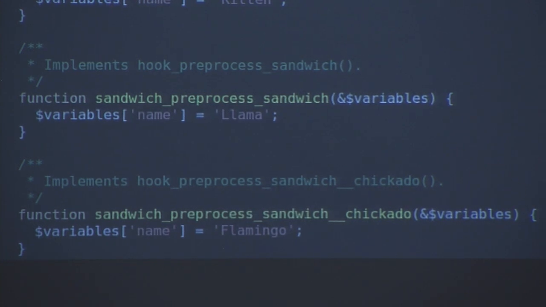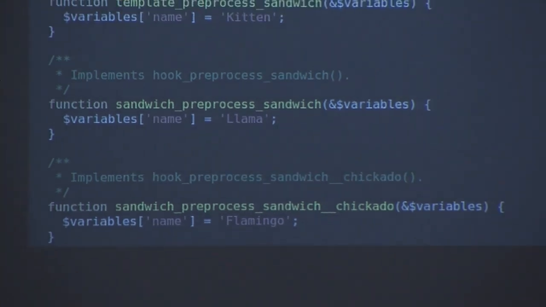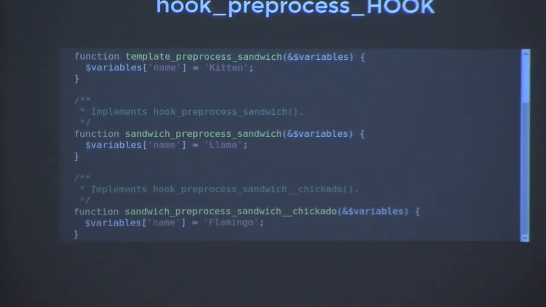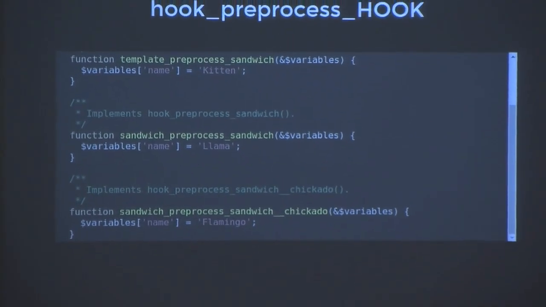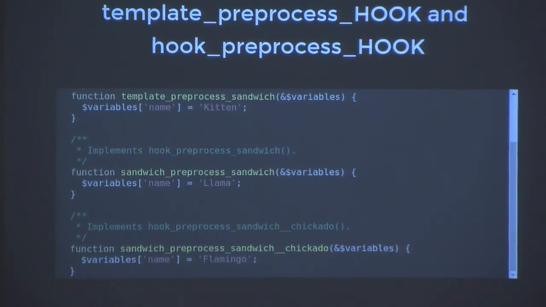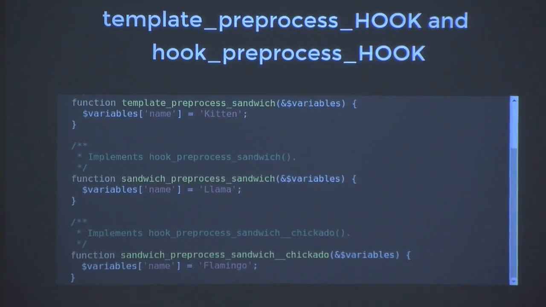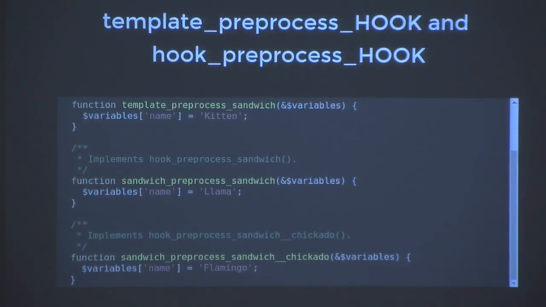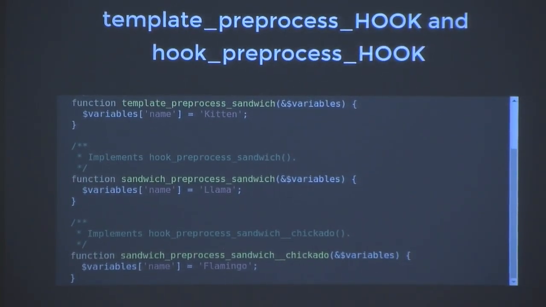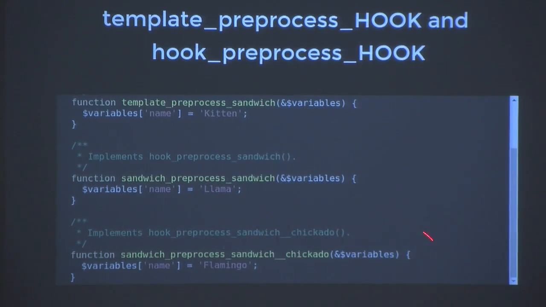And the fun thing that you can see is that I'm changing here the name of the variable, which is used in the hook theme suggestion to create the theme suggestion. Even though I change it here, because the theme suggestions are created before this, it doesn't affect the theme suggestions at all. And this is still being run if the original name of the sandwich was Chicago. Also, the template sandwich-chicago would be loading.